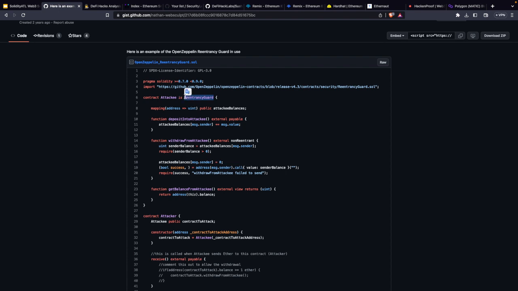Once that contract implements the interface, you can just throw this nonReentrant modifier on whatever function you're worried about, and it will make it non-reentrant, meaning this same message sender can't keep calling this one method inside the same transaction. So that's one implementation of it. Usually, if projects don't use existing libraries, they'll make their own modifier just to make it a little bit easier.